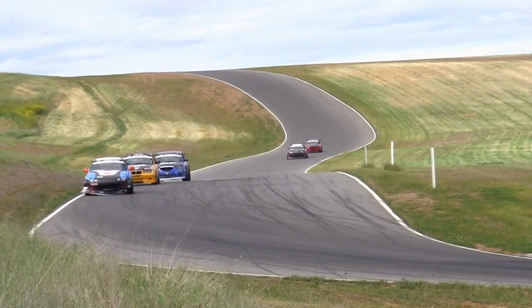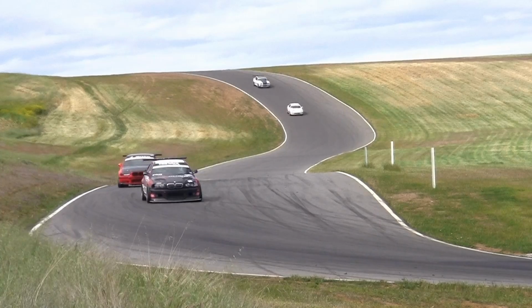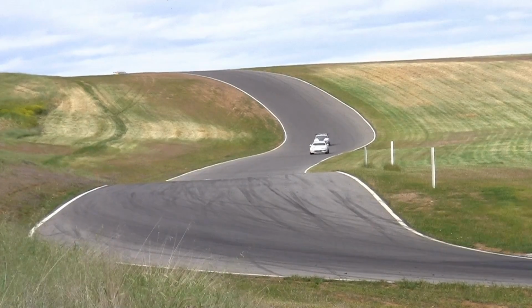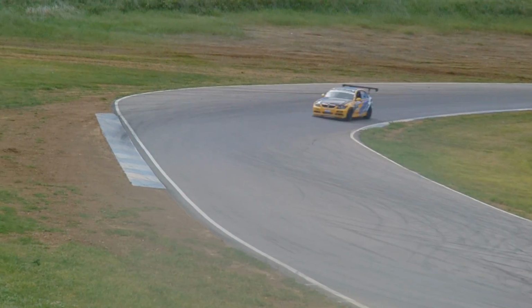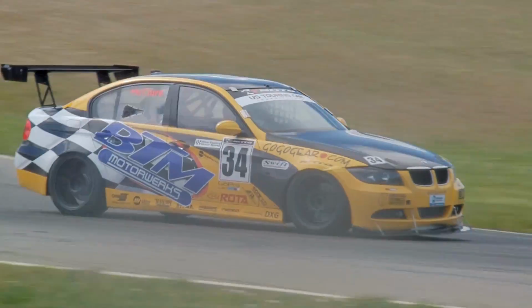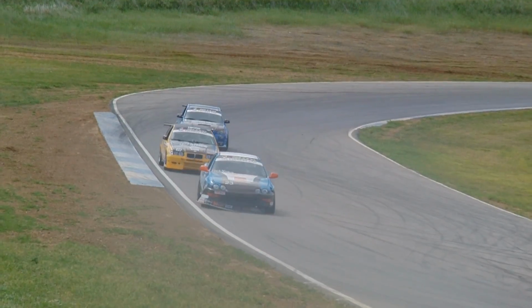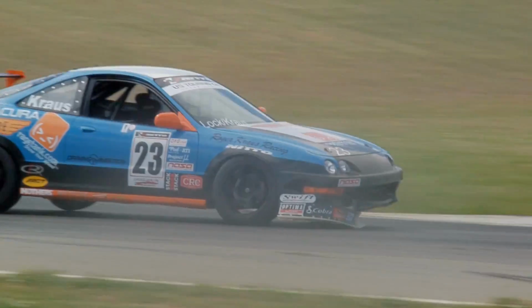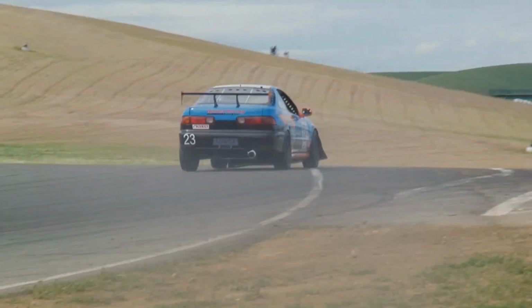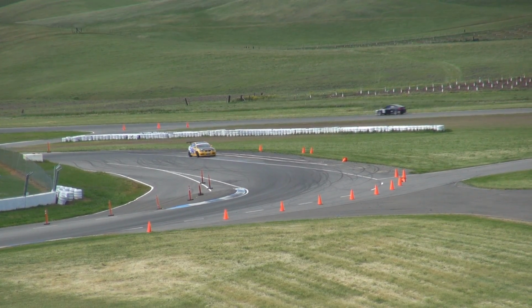But it looks like the battle for the final step of the podium is pretty good between Locke, Benny, and Bradfield, those three guys. And then our GT podium, you'll see the top two guys there, which was Geoff Sykes and Daniel Akhromstev. You can say that, not me. Yeah, it's a tough name to say, but you've got to get some practice. There is that. Edery Sponges, Roger Krause Racing, Rage Tank, Acura Integra.